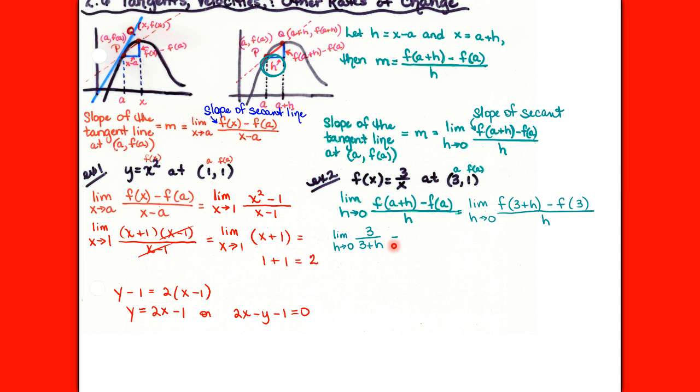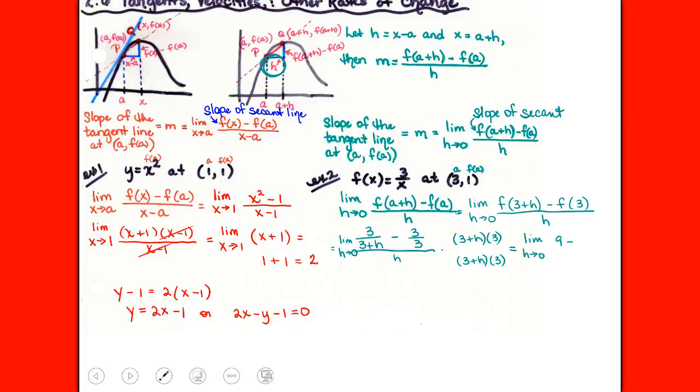Right? Then I'm going to subtract f of 3. Now remember, f of 3 is just what I get when I put 3 in the place of x, so that'd be 3 over 3. It's also the same thing as my y value, so I could just automatically put 1 in there as well. And divided by h. All right, we don't like to have fractions inside of fractions. We call those complex fractions. And so remember, the way that you can get rid of fractions inside of fractions is you can multiply by the least common denominator to clear all of your fractions. So I have 3 plus h and 3. So if I multiply top and bottom by 3 plus h times 3, then that'll clear out all of my fractions.